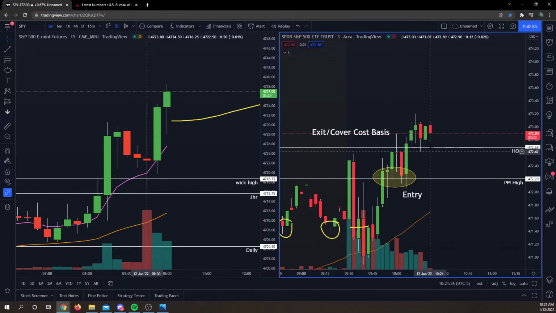And now we're waiting to see if we're going to retrace. At this point, from an emotional standpoint, we've already covered how much it costs us to enter this trade. If we sell at any point, even if it's for the contract's 0.01, that's still profit. So we've made the position free.